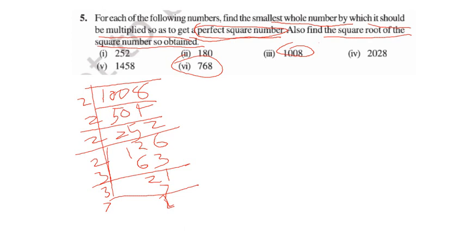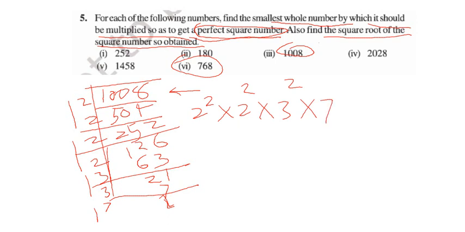But when you make pairs, this is 2 2, this is 2 2, this is 3 3, and 7 is not in a pair. So to make this a perfect square, you have to multiply by 7, the missing number. So you can write this number as 2 raised to 2, one pair, 2 raised to 2, another pair, 3 raised to 2, another pair, and 7 is missing. So that's what we find. To make a perfect square, we can make a square like that.